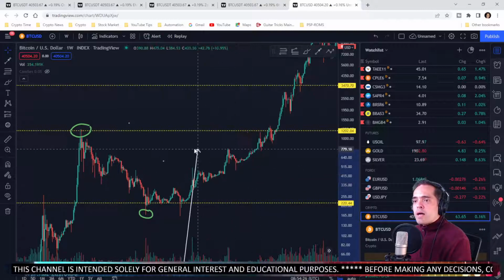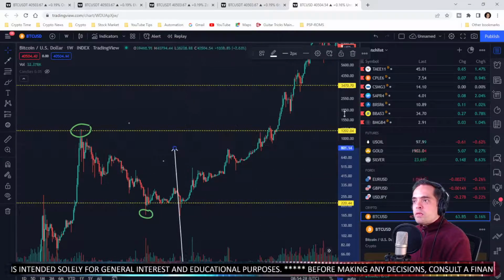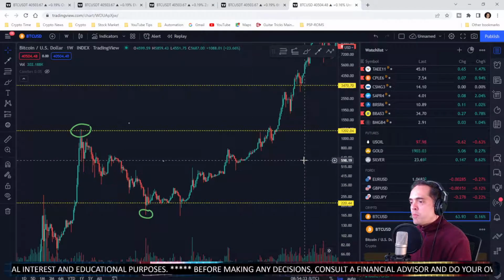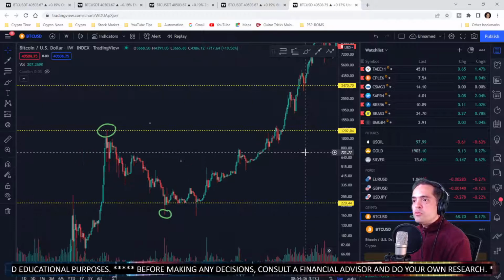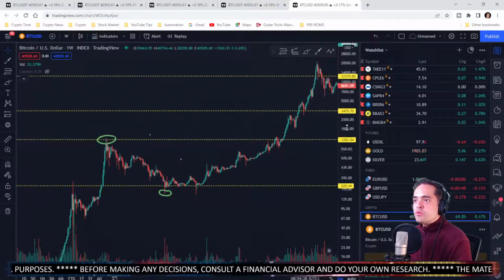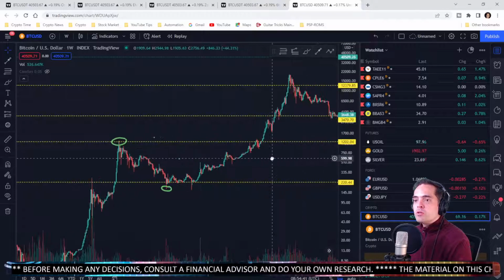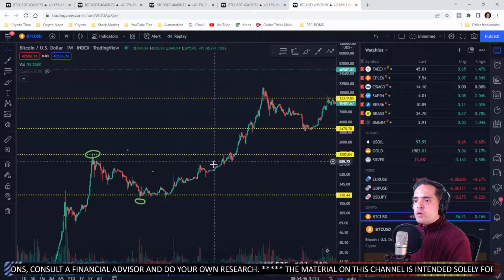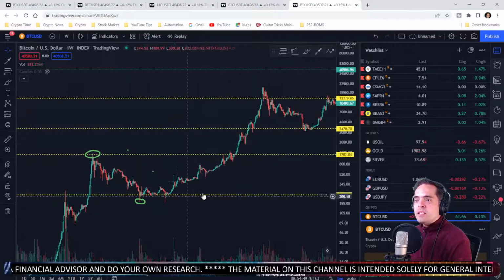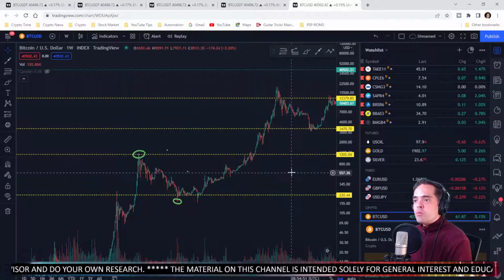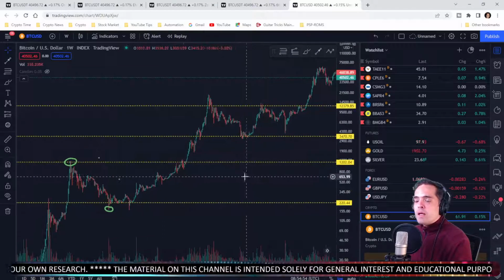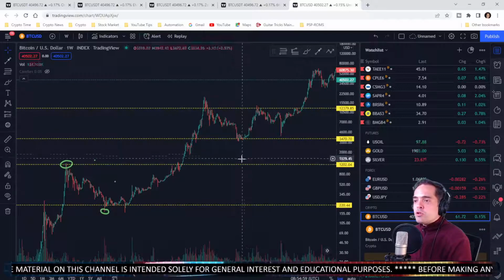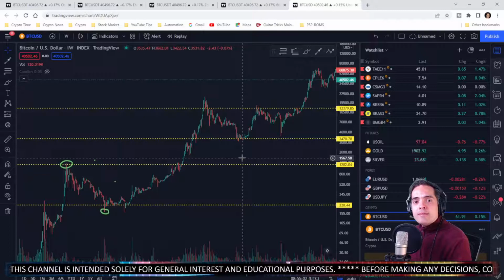Okay guys, so I think that's everything I want to share with you in this video. I will make other videos on how to use some tools to spot those important zones, but you are now able to draw those lines and try to identify those important zones, so that will give you an overall picture of where the price is gonna move next. So I hope you enjoyed this video and see you in the next one.